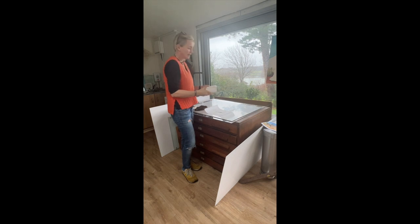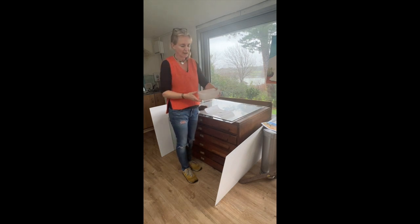And then this is a tub of glue, which I'm going to be using. The glue I've made myself from flour, plain flour and hot water, and a little bit of alum powder from the alum bean. So it's nice, I think, because it's using all natural ingredients.